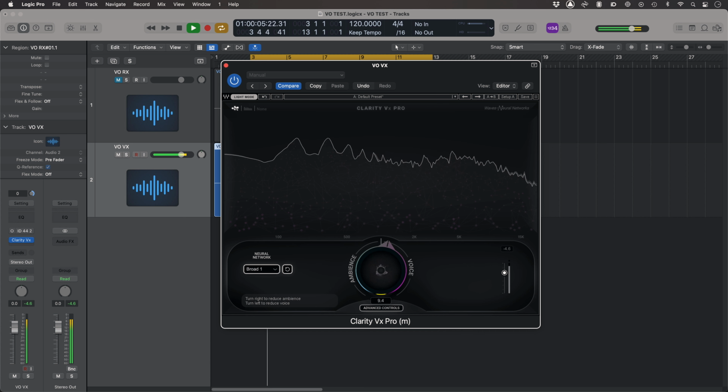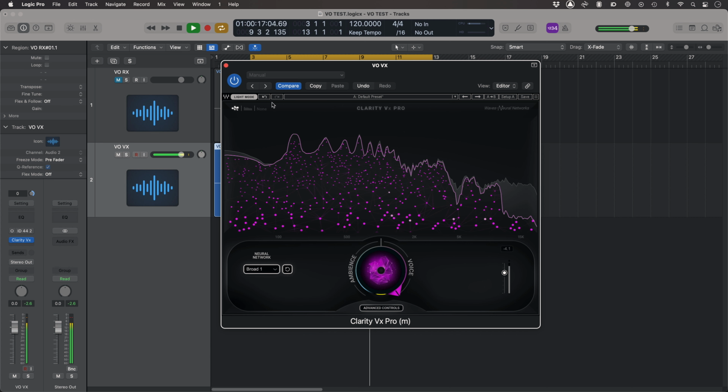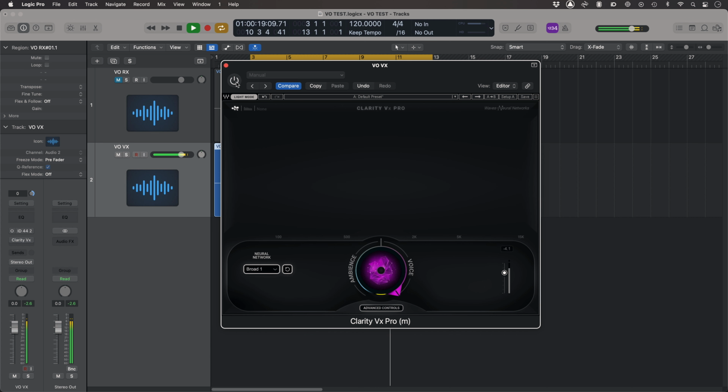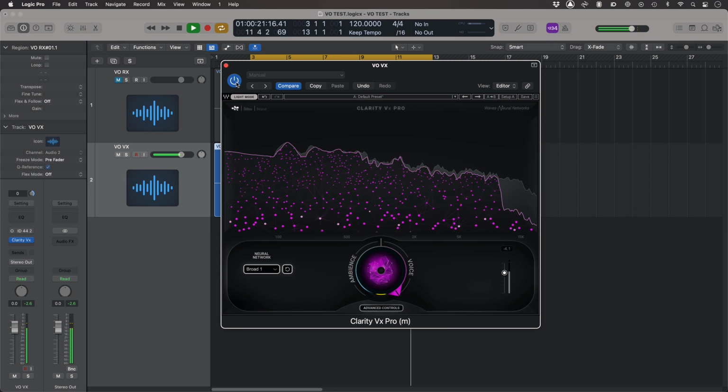I'm recording this voice through a condenser microphone. This is on a cardioid pickup pattern, just coming from the front, hopefully just picking up my voice. I've got a heater on in the background as well. It's just on my knee and it's more or less pointing directly up at the microphone. And I'm going to see if RX or VX can cope with this the best.